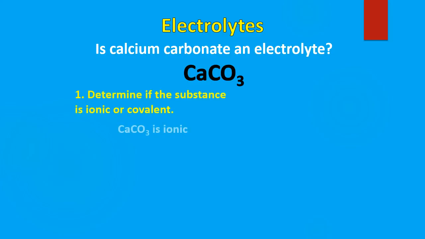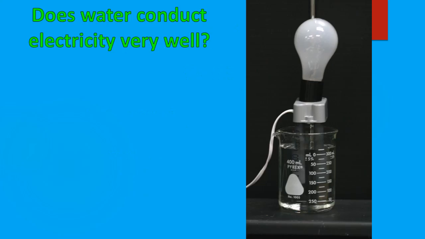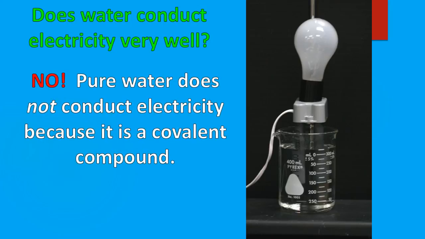Calcium carbonate: we know it's ionic because it has a metal and non-metal. Using our solubility rules, most carbonates are insoluble unless paired with ammonium or alkali metals. Calcium is an alkaline earth metal, not an alkali metal, so calcium carbonate is insoluble — and if it's insoluble, it's a non-electrolyte. Why doesn't water conduct electricity very well? For a substance to be an electrolyte, it must be ionic and soluble. Water is a covalent compound made up of hydrogen and oxygen, which are non-metals. So it does not conduct electricity very well. This takes us to the end of this section — until next time, blessings.